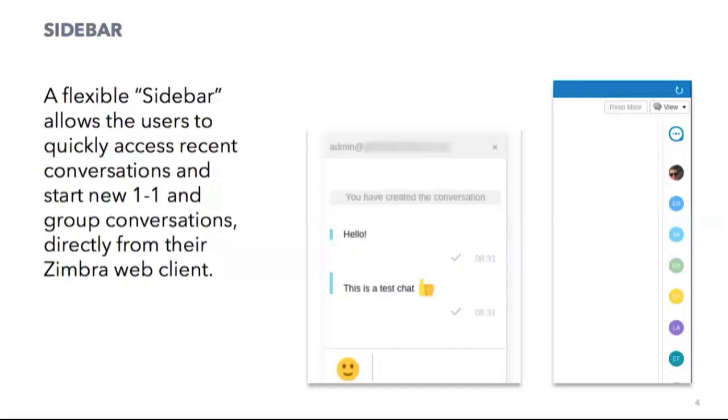It really is about putting the communication and collaboration tools that your users want within direct reach of their Zimbra Web Client, because most people working in Zimbra, either with email or calendaring and so on, tend to spend a lot of their day there. Having these additional tools at their fingertips makes it a lot easier to have that collaborative approach and exchange of ideas.